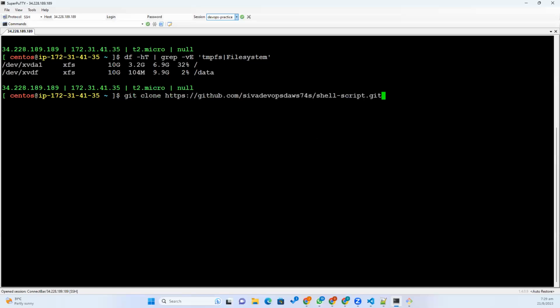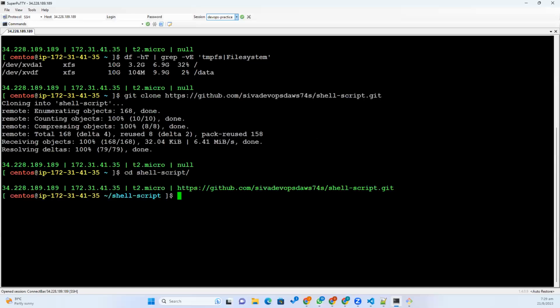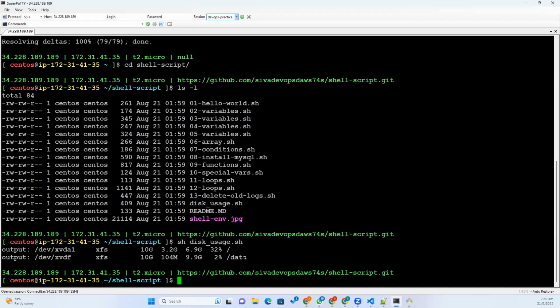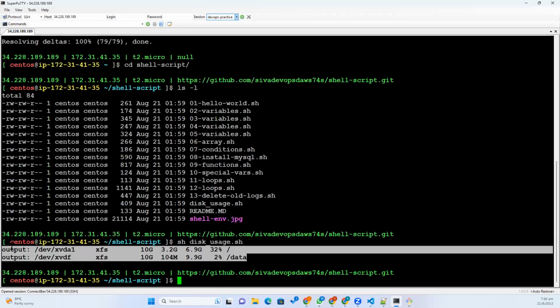Git clone. Okay, run the script. So now we are getting two lines printed one by one.